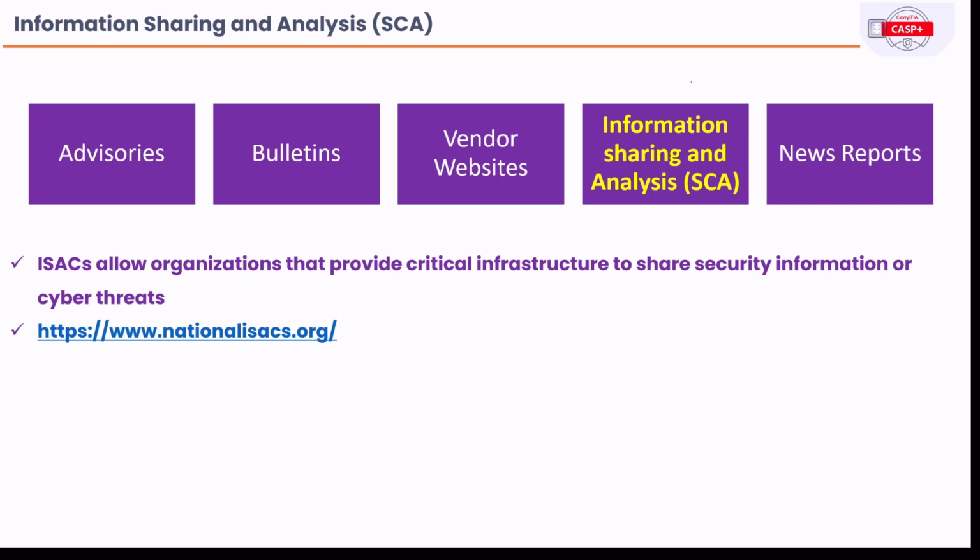Next is information sharing and analysis, or actually ISACs. ISACs allow organizations that provide critical infrastructure to share security information on cyber threats, and this is a global initiative.